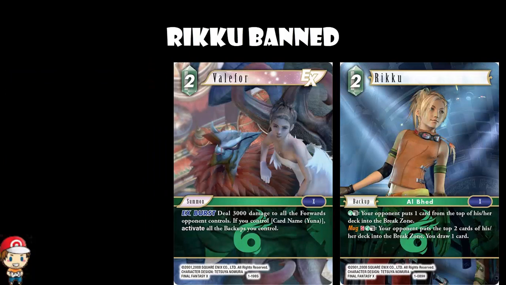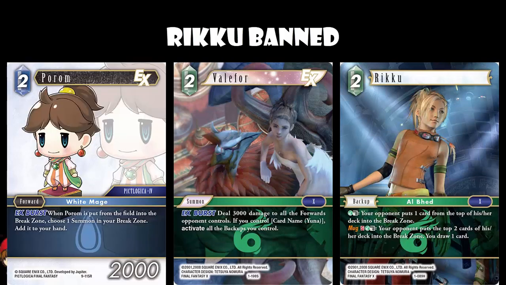A 2-cost summon, deal 3,000 damage to all the Forwards your opponent controls. If you control Yuna, activate all the backups you control. Now, that's actually become more relevant recently, because in Opus 9, we just got another Porom. And it's a 2-cost Ford.